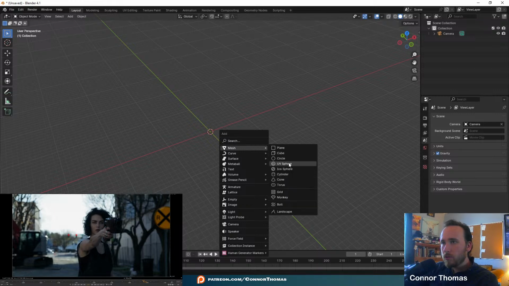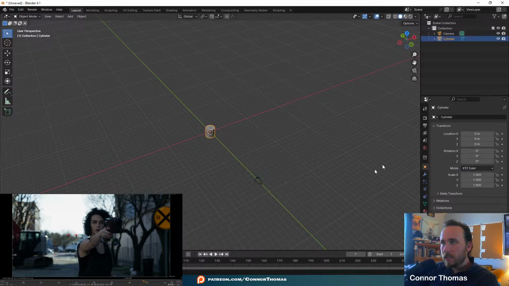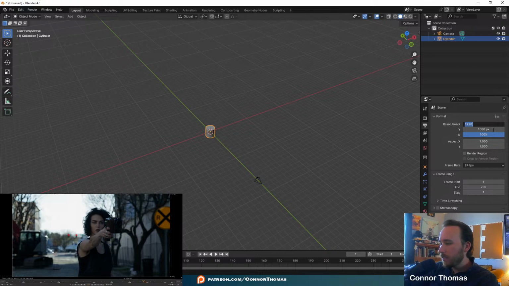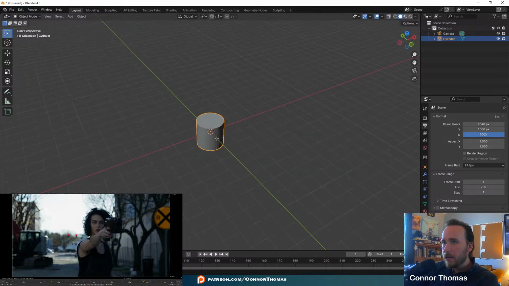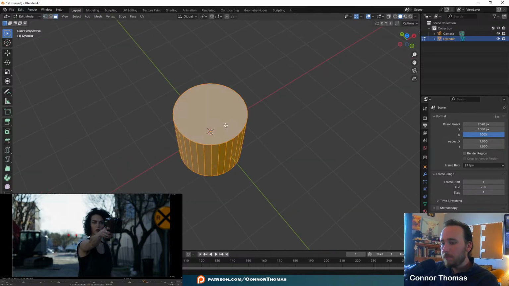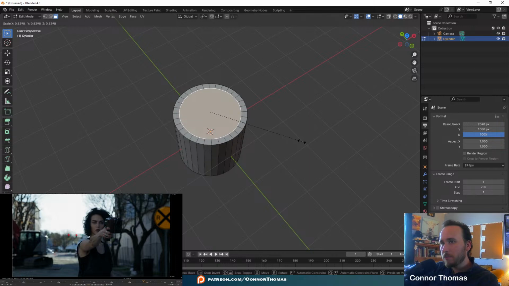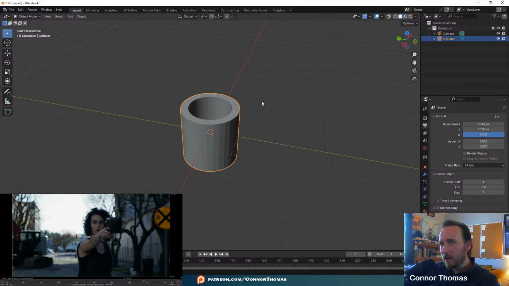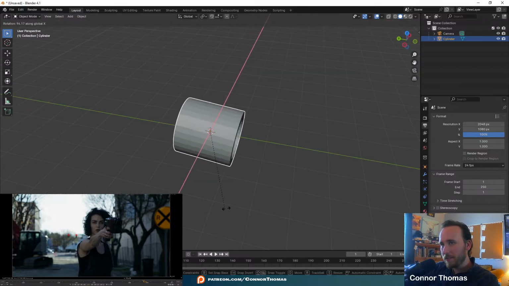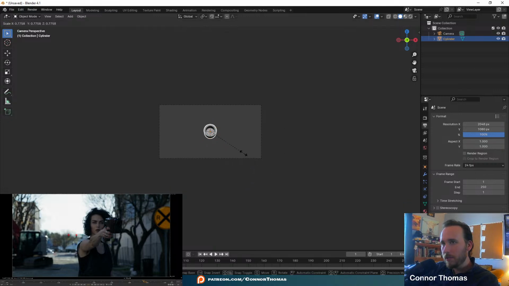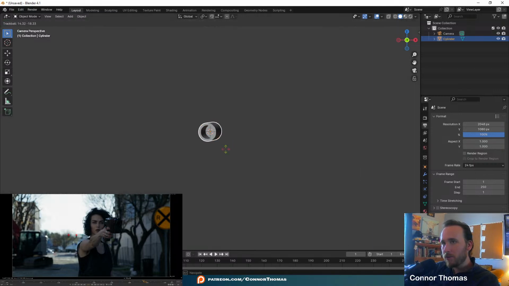And we're just going to create a new cylinder. We know that the render settings in this is 2048 by 1080. And we could see that actually just by looking into our Nuke comp. Now the barrel, this is the most important part, because the only reason I'm using Blender is because I don't know how Nuke's modeling system works. So we'll have to mess around with that a little bit more. But we're just going to create this barrel that we would see on the camera.